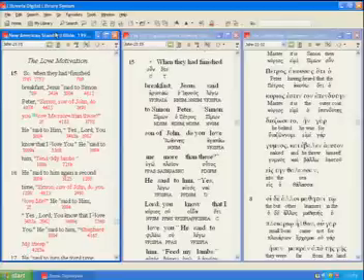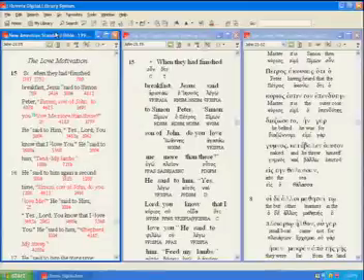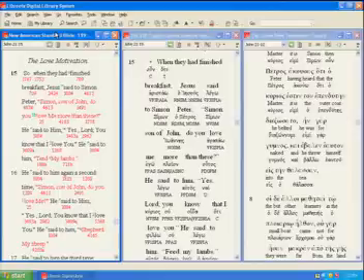Denny wasn't positive the other day, and I'm not either. I don't believe Arndt and Gingrich claims to cover every Greek word in the New Testament. Now, it's certainly very expansive, but I don't know that it's comprehensive. It may be, but I'm not aware of that detail. TDNT, Theological Dictionary of the New Testament, I know is not comprehensive. It does not cover every Greek word in the New Testament.